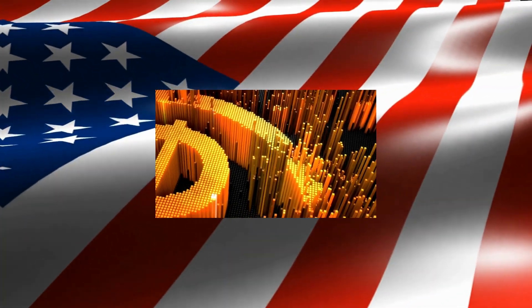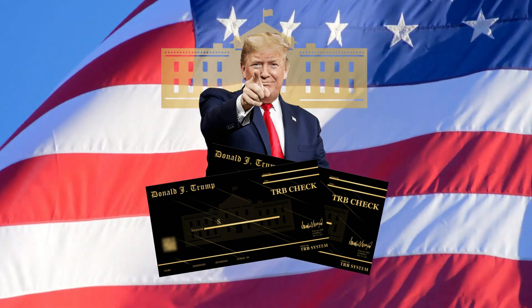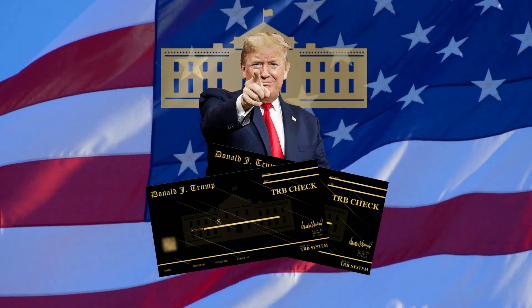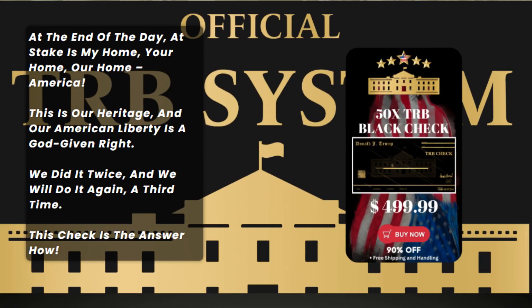This item is an essential memento for each and every patriot. The handmade Trump Black Check is worth your investment because it features designs that scream patriotism and greatness all in one. The Trump Black Check is made of high-quality materials — fashionable and appealing with its high-quality and smooth-polished finishes.